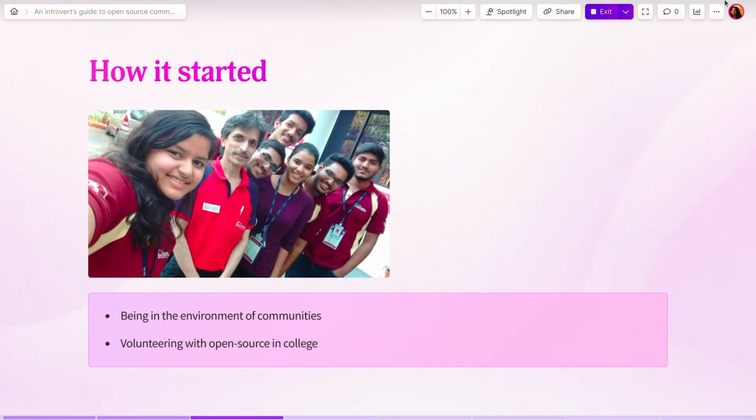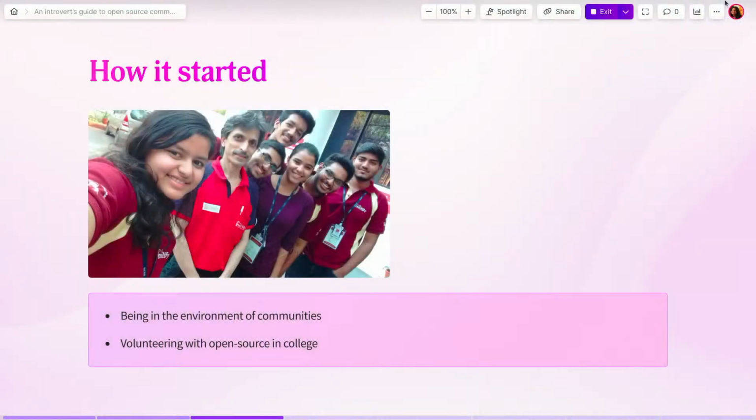So, it started when I was in college. My college actually has an environment to foster open source and communities. Drupal was actually part of our syllabus. I don't think any other universities in India, at least, do that. Maybe the first one or very few of them. So I got introduced to Drupal and other open source technologies when I was in college. I was fortunate enough to be in an environment which fosters these values, communities, and open source.